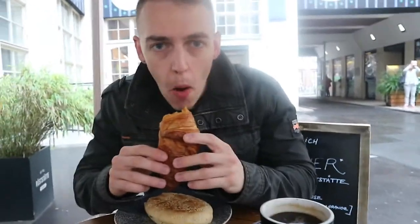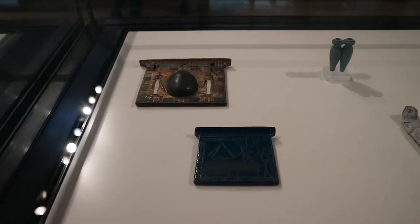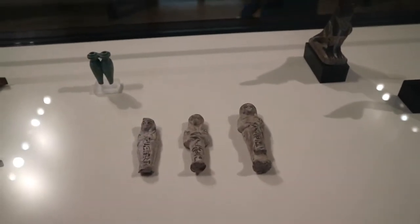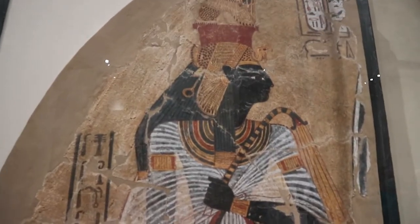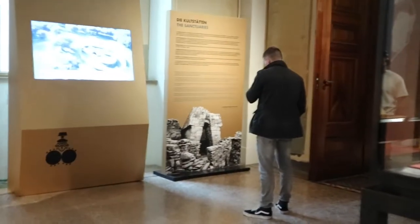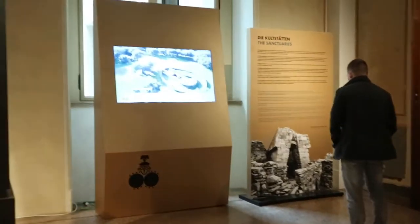Hopefully the weather gets better. We're currently in the Neues Museum and we're in the Egyptian part. It's actually crazy how these artefacts have held up — the colours are still so vibrant. This is a painting from a tomb. So pretty. Until we go to a museum, Joe likes to read every single thing in every exhibition.